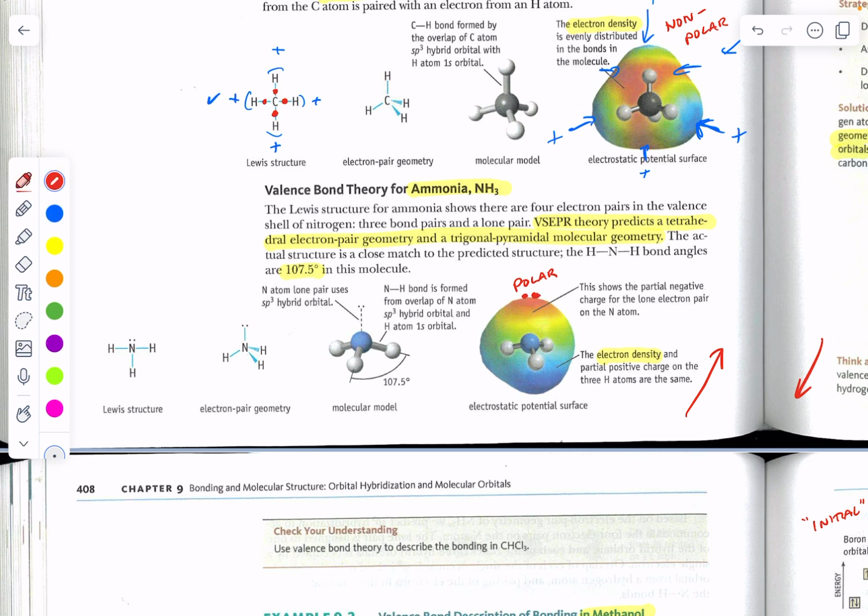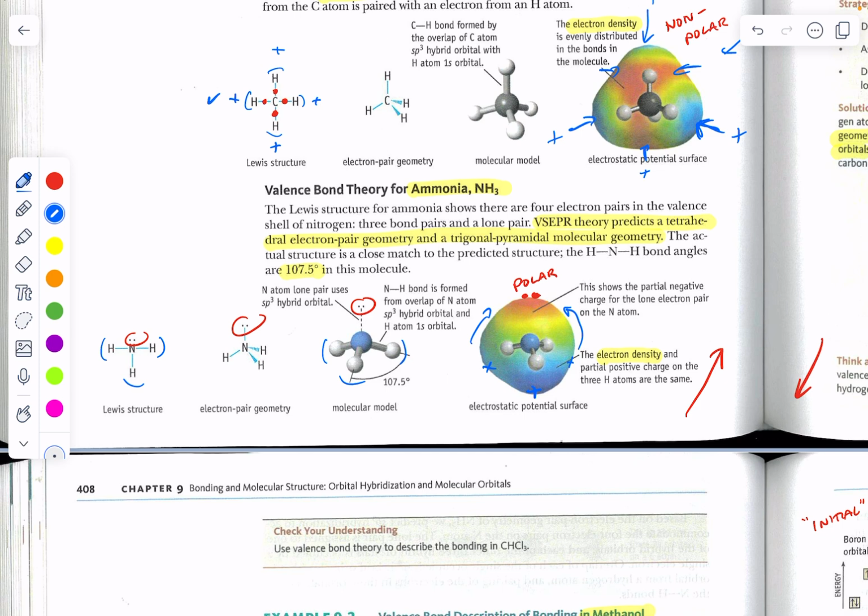pair, and that lone pair is going to be right there. You see it there, you see it there, you see it there, and in color coding it creates the red region, and then this area and this area and this area by comparison are going to be positive because they are bereft. That means they don't have any electrons. That's going to be the positive region, very positive, not quite so positive, and eventually it merges into being negative as we get towards the polar end. So now we have a polar molecule, not to be confused with a polar bond.